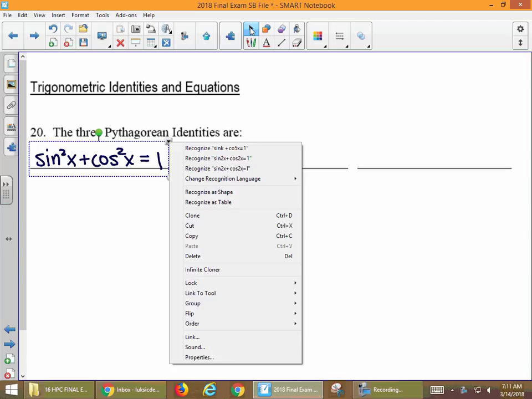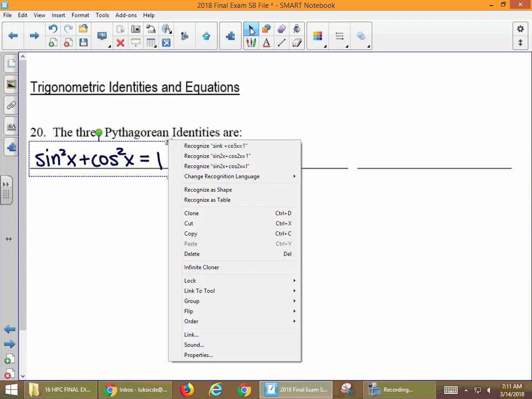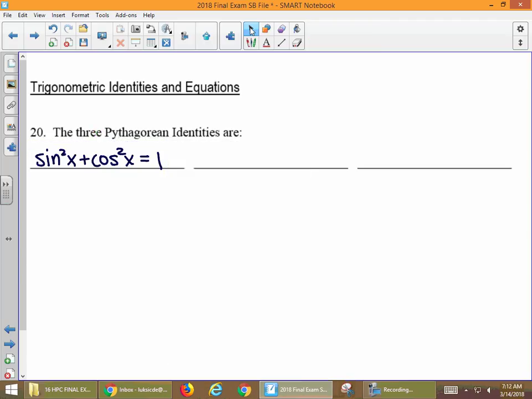So, you guys know I'm not all about memorization, but I do like to be able to find my equations when I need them, of course. So, we need to be able to take sine squared plus cosine squared equals 1 and find the Pythagorean identity with tangent squared in it, and find the Pythagorean identity with cotangent squared in it. And we can do that by division.